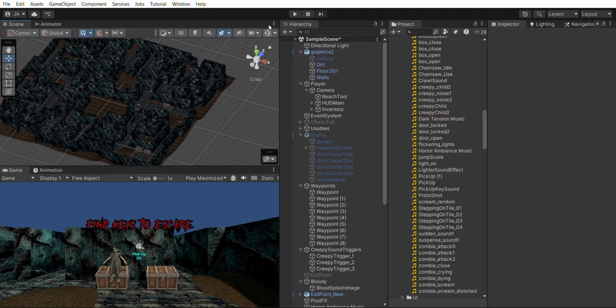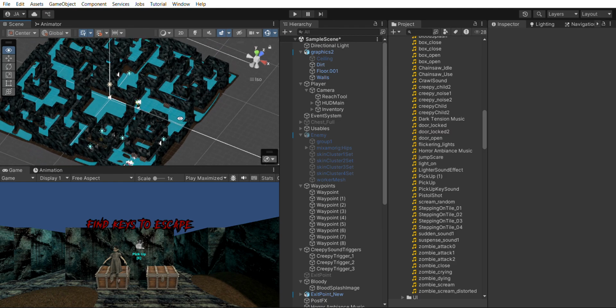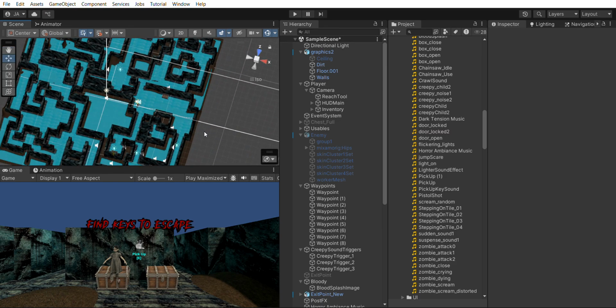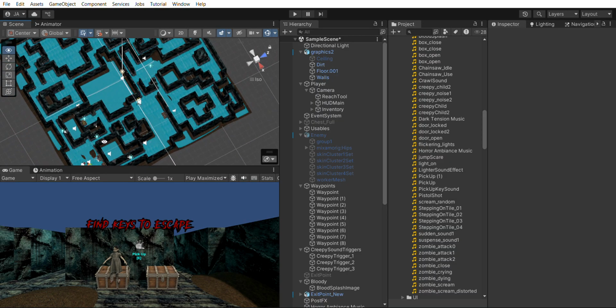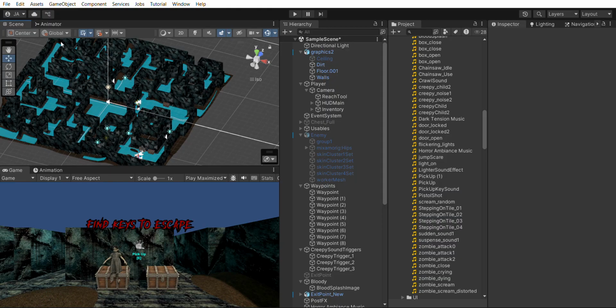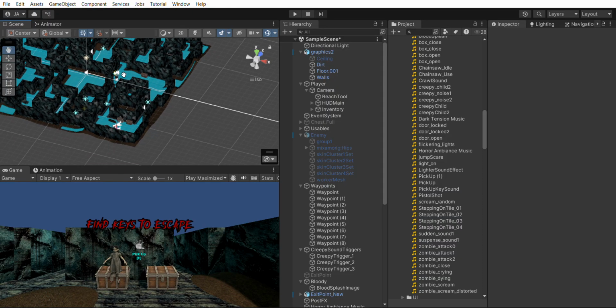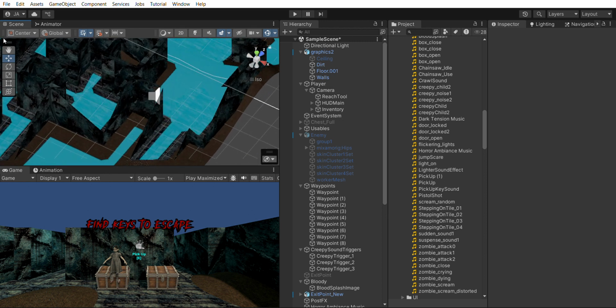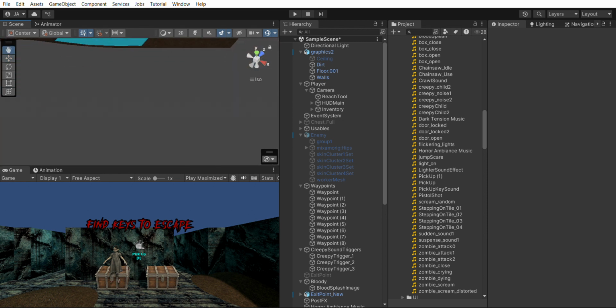I can show you the complexity of the game by activating this one. You can see initially I haven't placed all of them yet. You can see the number of sounds that have been placed everywhere, the lightings, that's the NavMesh. Just around the player you can see the complexity.